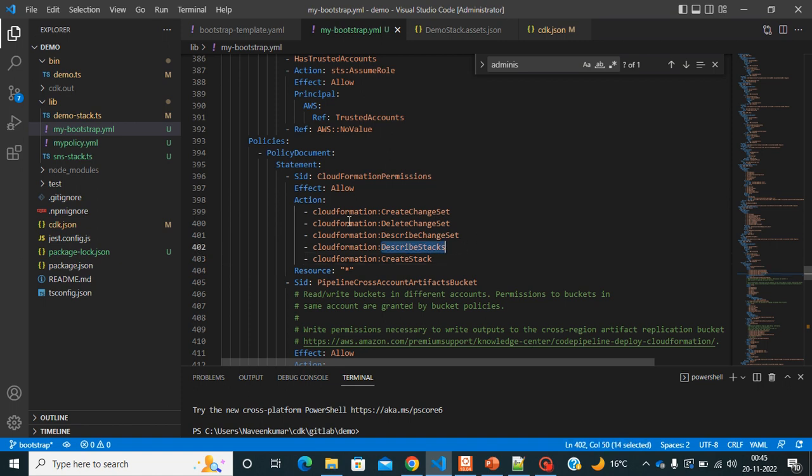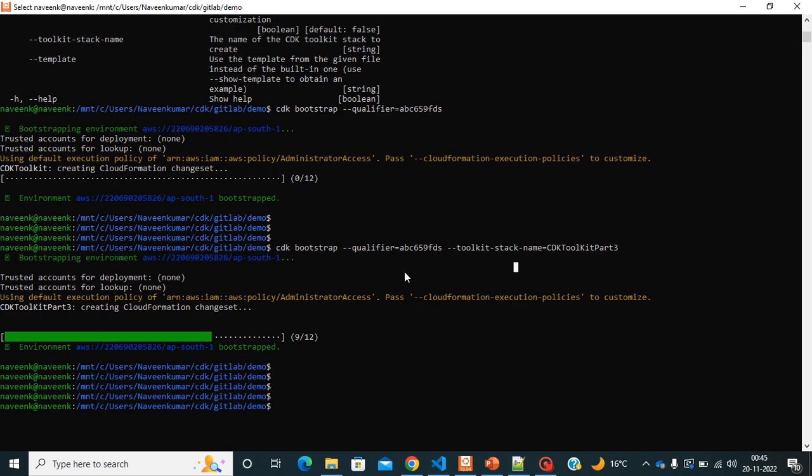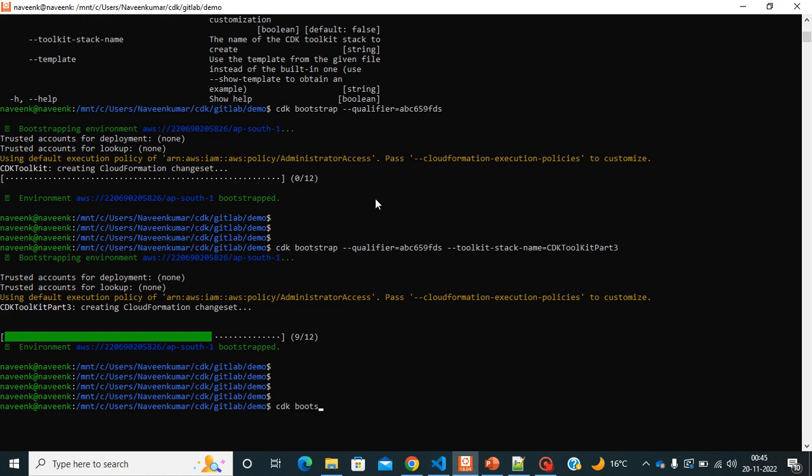So now I will deploy these things. How will we do that? We have to say I want to do the bootstrapping. But how will I do that? Let's verify it.